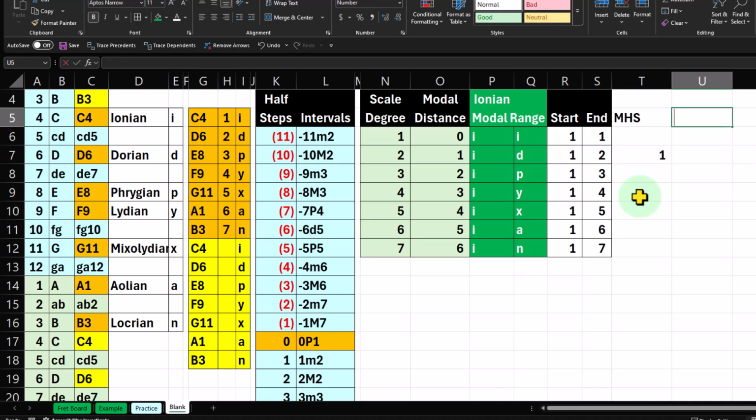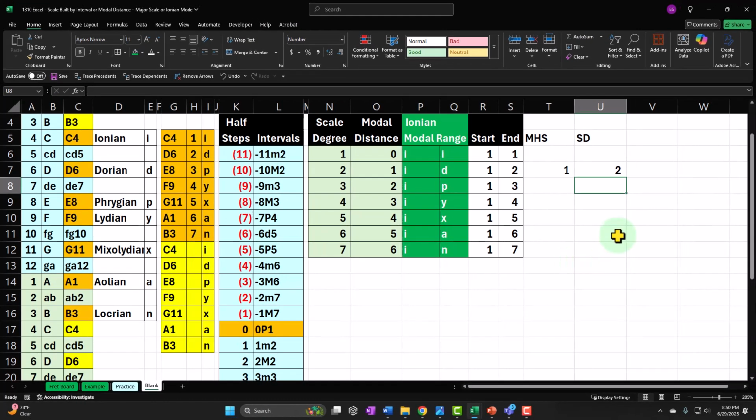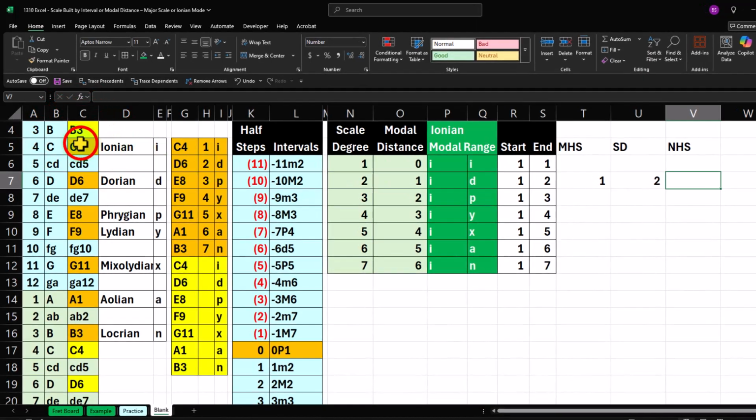But the scale degree, let's just call it SD, is always off by 1 because I would have made that the 1. So let's say the scale degree is always going to be this plus 1. It's always going to be off by 1. All right? But what are the actual note distance, the actual notes, which I'm going to say note half steps? If I went from the Ionian up, I went 1 modal half step, or the second scale degree, but I actually went 2 notes up, right? So it's going to be 2 notes up. So that needs to be a 2.